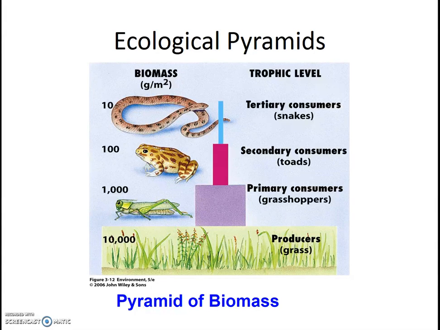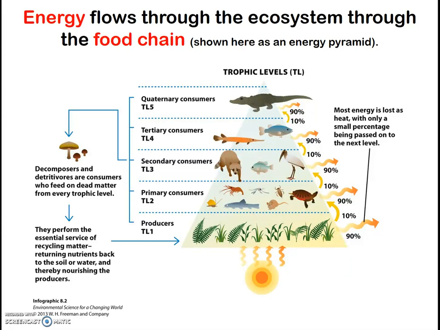There simply isn't enough energy. In order to have a food chain of 6 trophic levels or more, there would have to be a very large base of producers. Here's an ecological pyramid of the Everglades. Notice the large base, and then it gets narrower as it goes up, because at each step along the way, only about 10% of the energy from one trophic level is being transferred up to the next trophic level. On this particular ecological pyramid, they've placed many different species from each trophic level on the pyramid, so you can get a feeling for the food web as well.